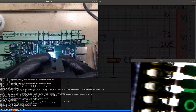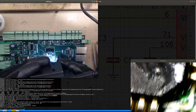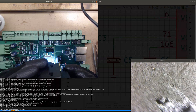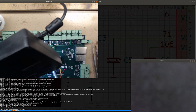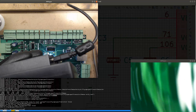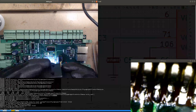Now they look like they're soldered. That one is not soldered. Let's get one soldered. So now that one should be soldered. Is it soldered? No, still not soldered. Hold it now. Looks like it's soldered now. But it's... no, still. That looks bad.